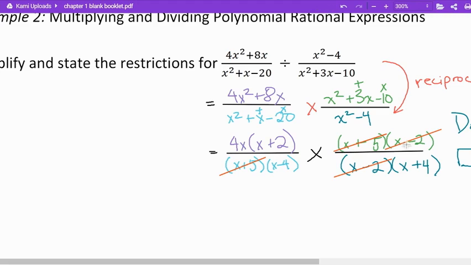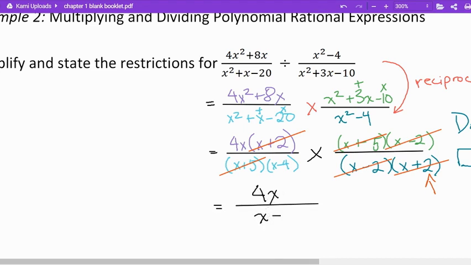That x plus 4 should be an x plus 2. That's right. There you go. It didn't feel right. All right, and thank you. So I made a mistake, folks. The last binomial in the denominator should be x plus 2. And so as a result, I can cancel out the x plus 2 and x plus 2. Oh, now it's going to be really beautiful. Man, we won't often be this lucky.